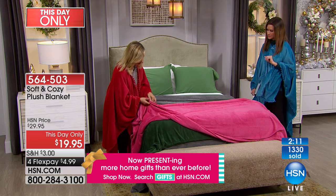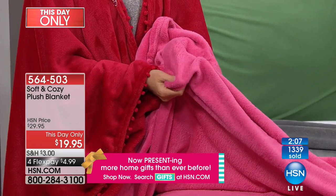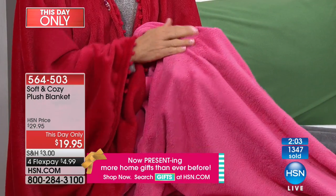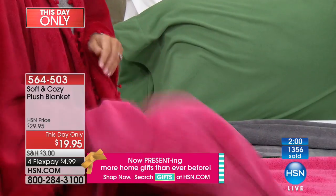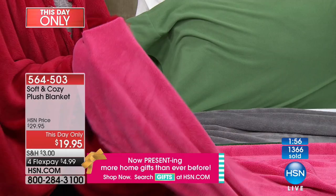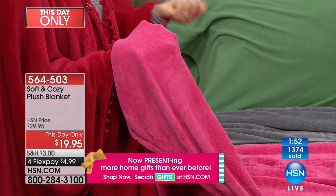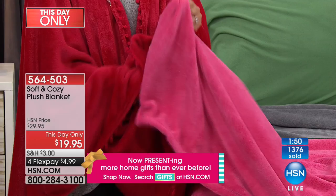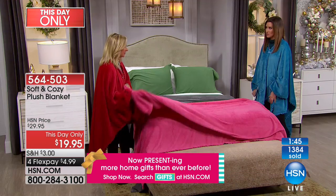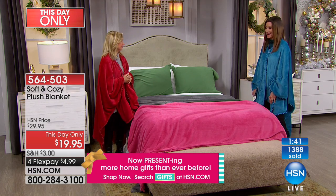Let me show you the back again — because the back is a fuzzier, softer version of the front. Our Micro Plush, if you notice on the back, has that really brushed softness. But on the front, I'm always impressed compared to other types of plush on the market — the sheen and glimmer ours has is really special. It has a silky-looking hand to it — a little more upscale. And that doesn't go away. These are blankets that really do stand up to a lot of wear.